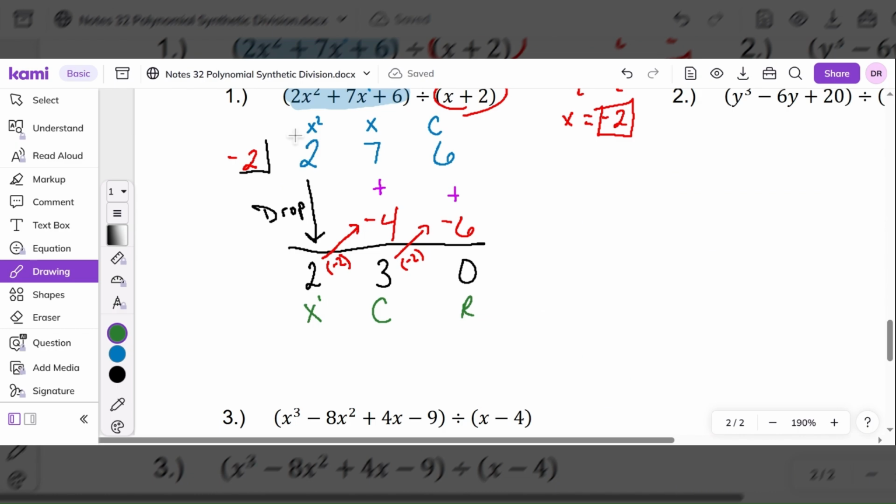We originally had x squared, now it's 1 less. So our solution is going to have 2x. That's a positive 3 after that, so we'll put a plus 3. And then we have a remainder of 0. And on your assignment today, you're going to show that by putting 0 over what you were dividing by. And while we have this negative 2 inside the box, what we were dividing by was an x plus 2.